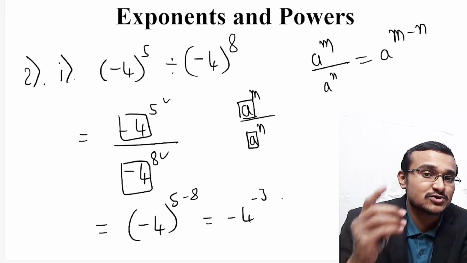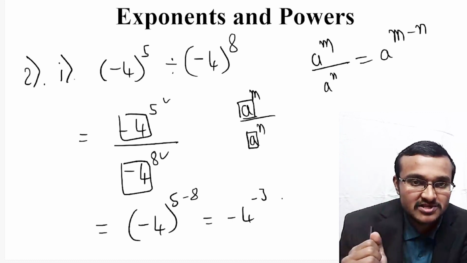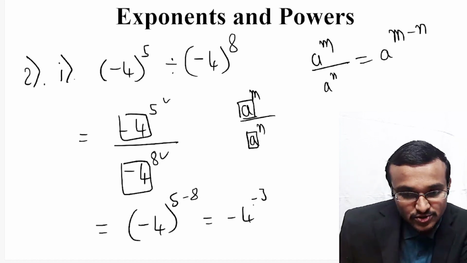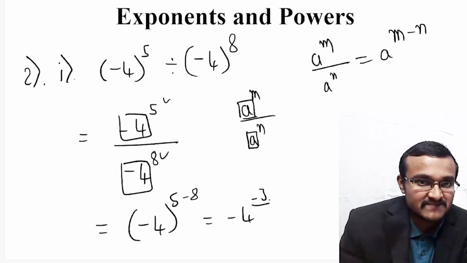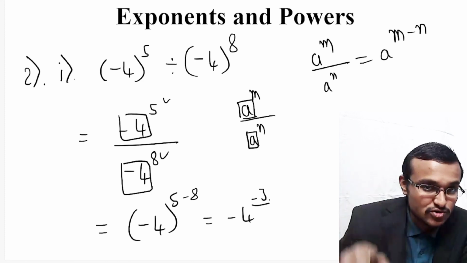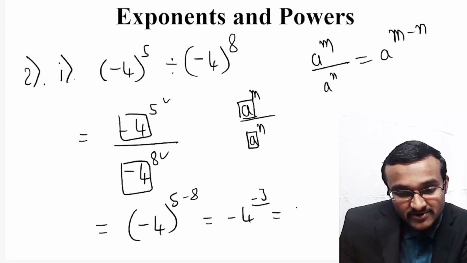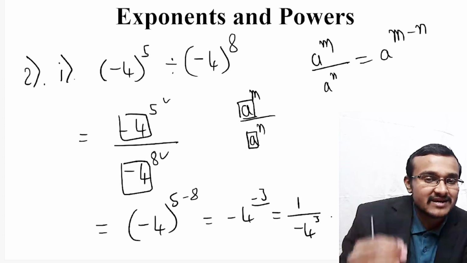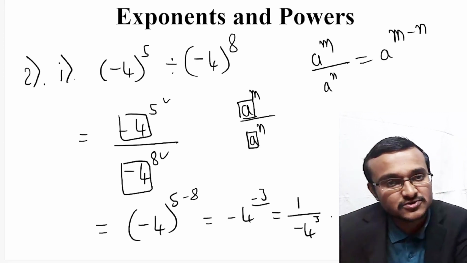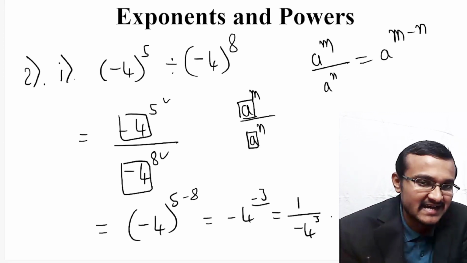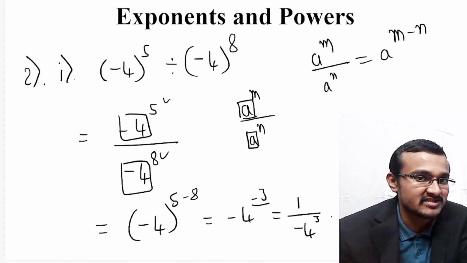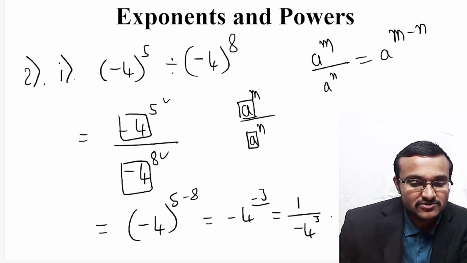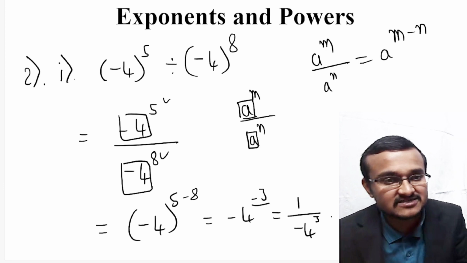Here in the question they have mentioned you should express it in positive power. Now you have solved the power, but it should be expressed in a positive power. So to make this minus 3 become plus 3, you should bring the entire value to the denominator. So (-4)^-3 will be 1 divided by (-4)^3. So 1 divided by (-4)^3 is the answer for this first question. We should not solve the value. You should just keep it as it is in the power itself, but the power should be a positive value. Now we have got plus 3 in the power, so that is a positive value. So 1 divided by (-4)^3 is the answer for this first question.